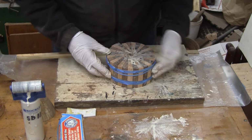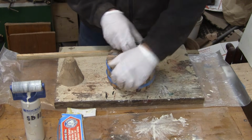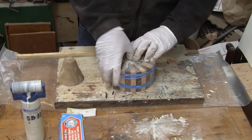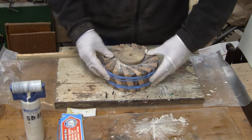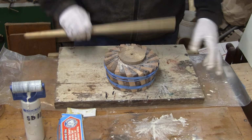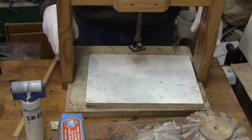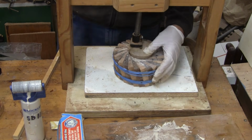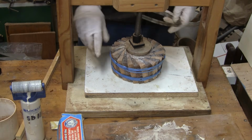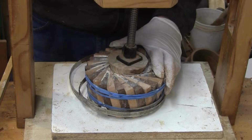Okay, now let's see if we can get this plug in here. Okay, got it started. Now, got another plan. This is my glue press. I also want to drop these on, just have them ready. I'll push this down and see how it fits.